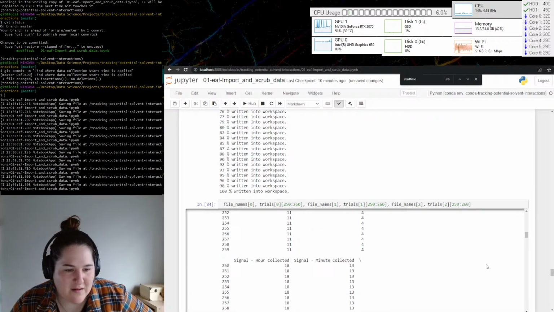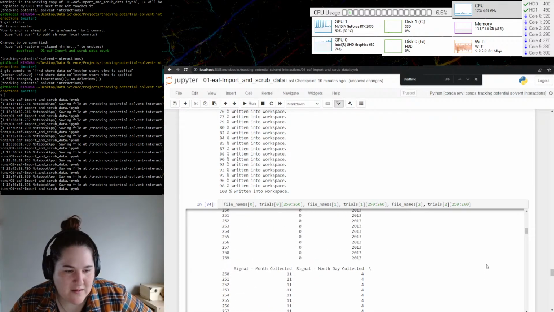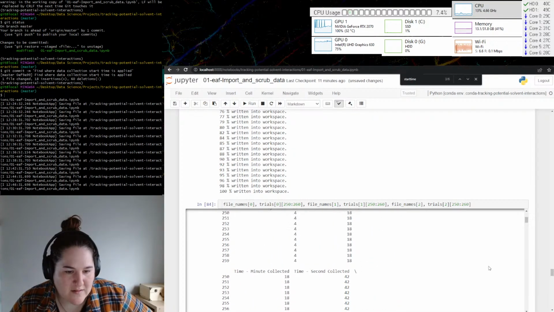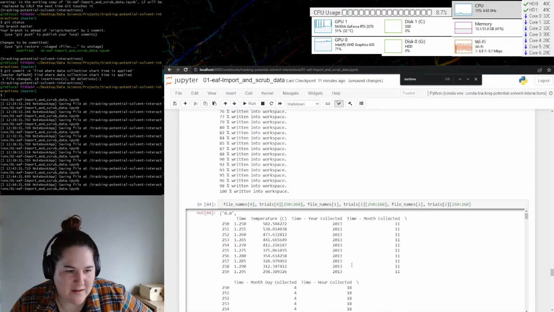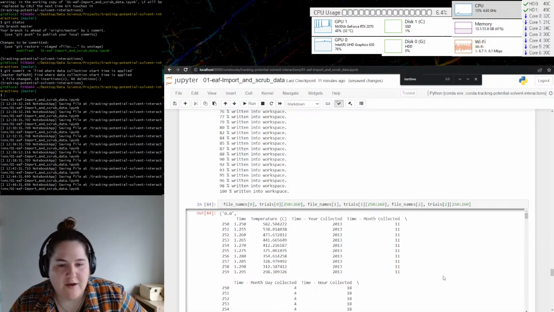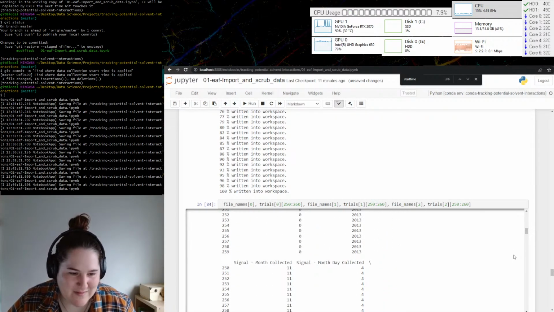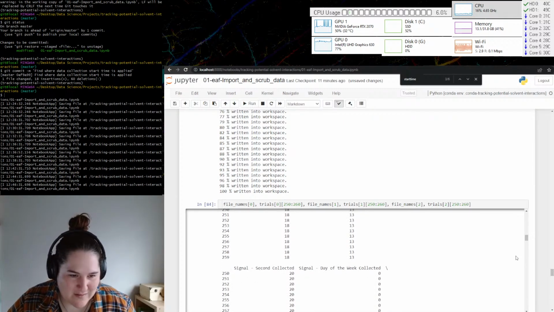Like we can take our second collected here and add our decimal point here. That would be very interesting to me. But right now they're in different bases. One of them is base 60 and one of them is base 100. So we need to do some maths before we can do that. But yeah, we've got all of our time and signal.